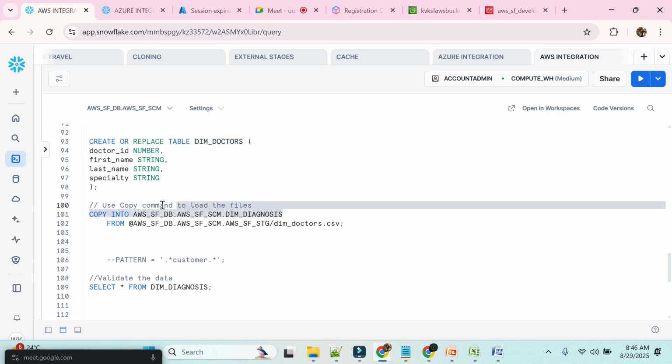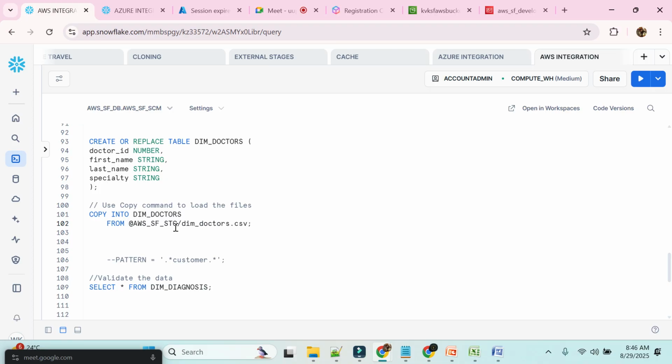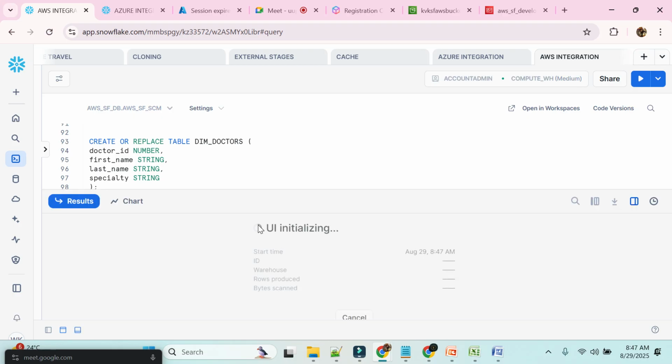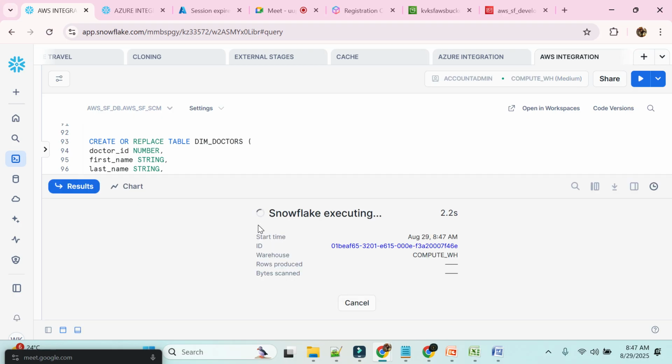Let's try with different options. The stage name is this stage, and the file name. Let's copy. 30 rows loaded.